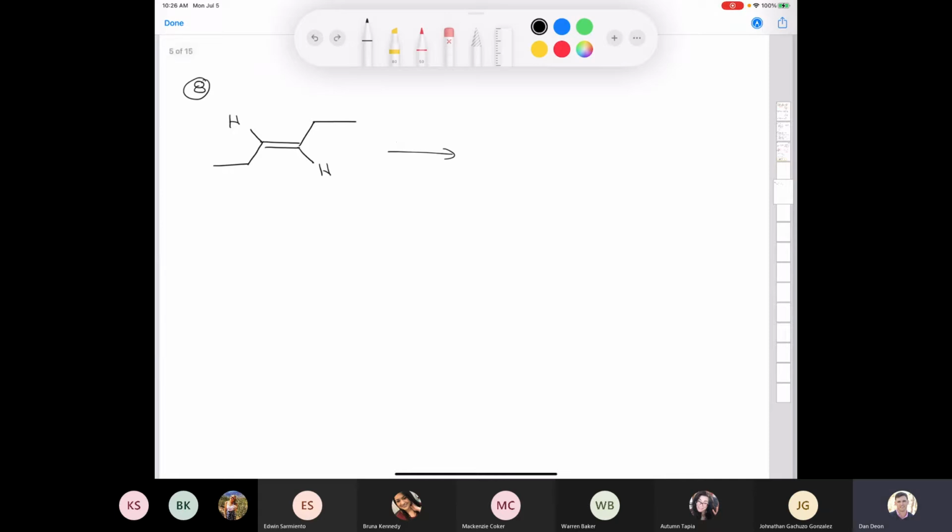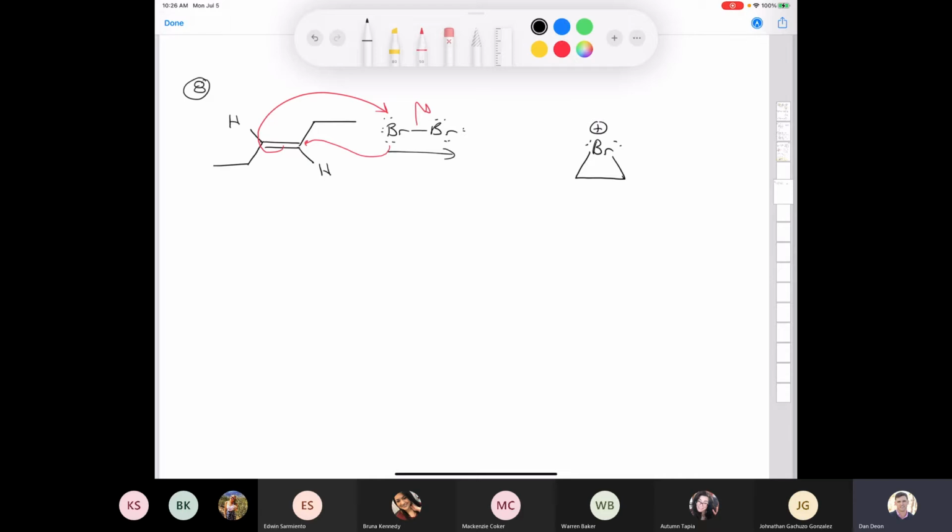Br2. And if you look at the mechanism of bromination, we draw the whole Lewis structure out like this. We've got a nucleophilic attack like this. We lose this leaving group, but this lone pair is going to come in here like this. And so what we end up with is the bromonium ion, right? So now you've got this bond. You've got the bromine in the bromonium ion. Put a positive charge here.